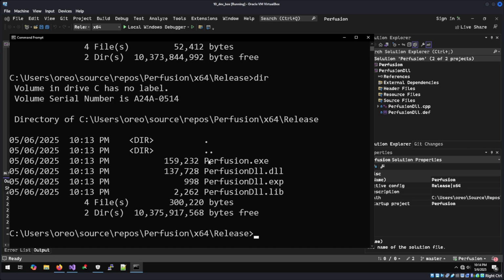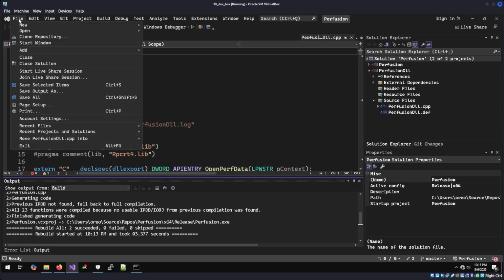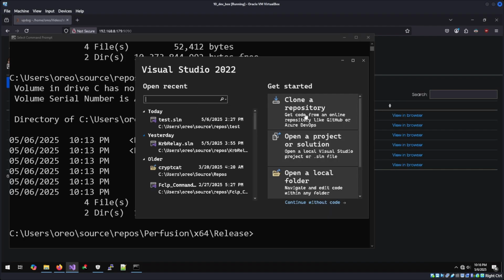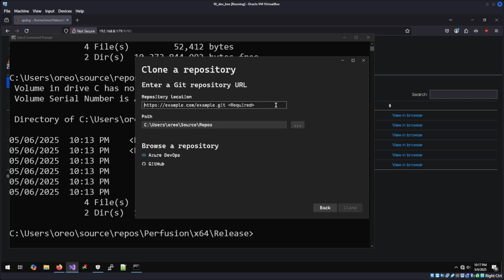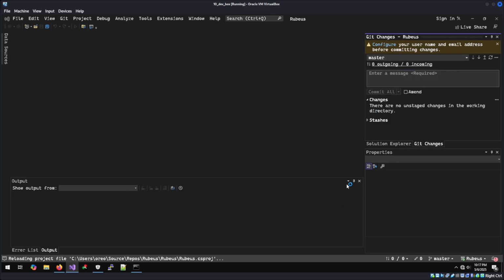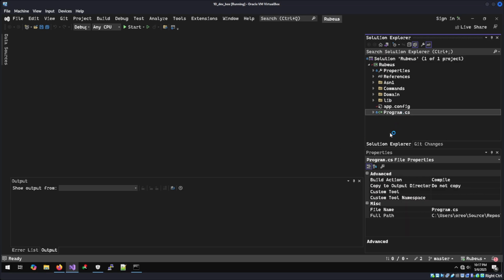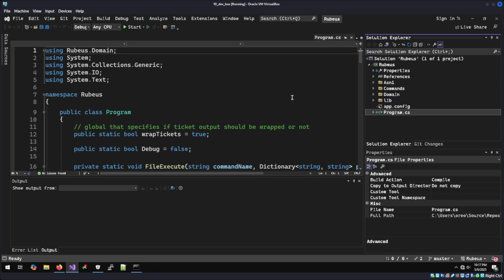However, setting it to Release instead of a Debug build might be the only thing you need for something like a C# project. To help demonstrate this, I'm going to compile Rubeus by first cloning the repository. All right, we have Rubeus.